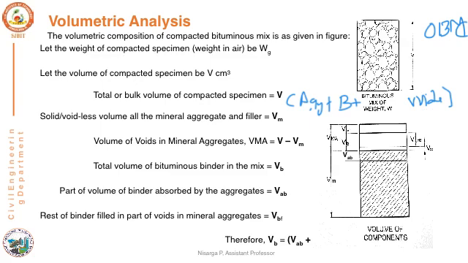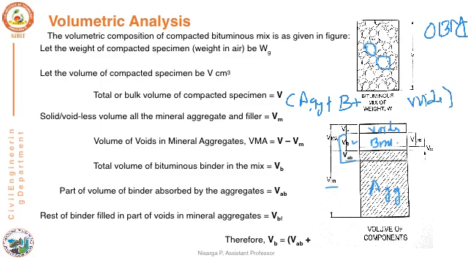The next is, you can see the volume components. The picture here will show the volume components. The total volume of the bituminous mix consists of a part of the volume that is filled with the mineral aggregate. So in the first part, we have only the aggregates volume, that Vm represents the volume of aggregates alone, and we also have the volume of bitumen and the voids that exist in the mix. Now the total bitumen we are having here is the total bitumen content. In the bitumen we have two types of bituminous volume. One is the volume of bitumen available in the voids, which has been filled or coated around the aggregates. That is nothing but the volume of bitumen filled in the voids of the aggregates.